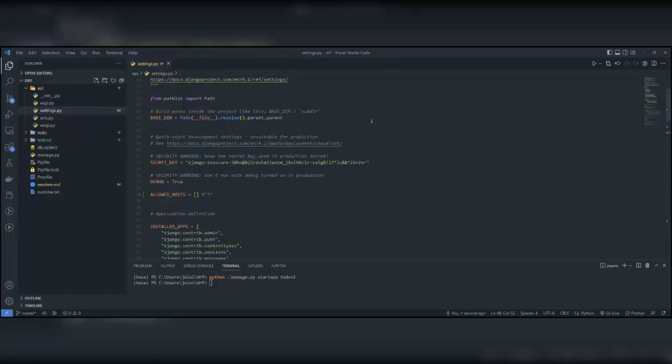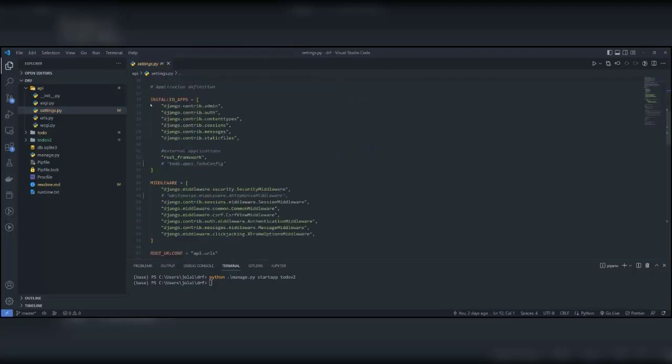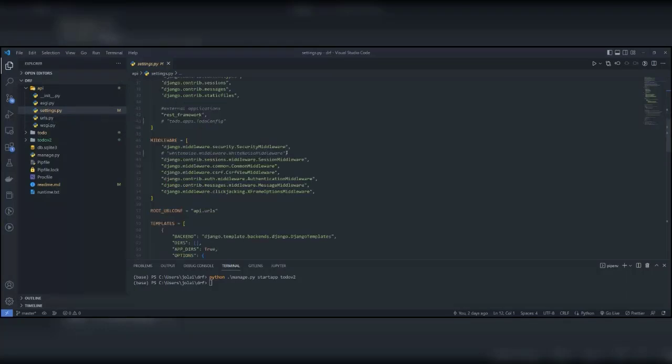Of course, as your project advances or as your code base increases, you can decide to split this file into multiple files. You can create a module that will have settings for the staging environment, settings for the production environment, and settings for the development environment. Because at the end of the day, it's a Python file, so you can manipulate it. You can move all these to a different file and then import it. So you can always configure it anyways.